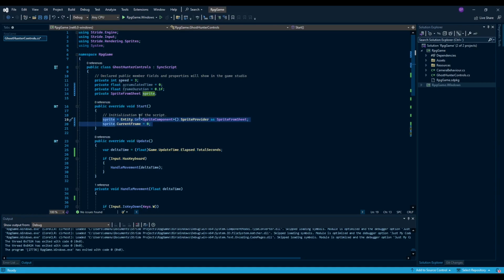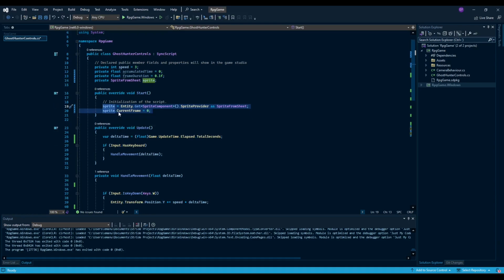So next, in the start method, we add this code that initializes the sprite sheet and sets the current frame to frame 0. So when the game starts, the character is always facing in front. So it's the idle position that we defined when we created the frames on the sprite sheet.